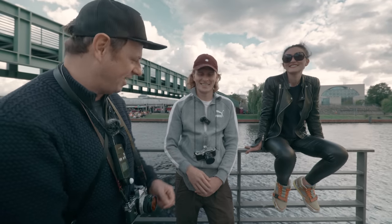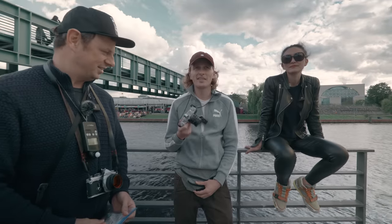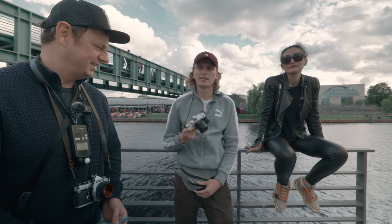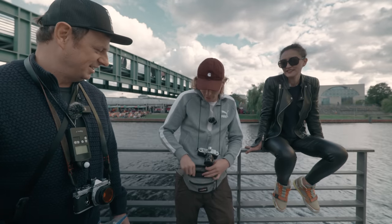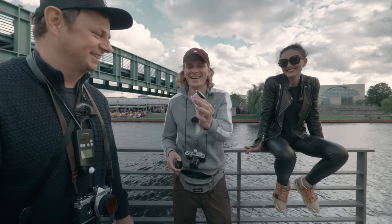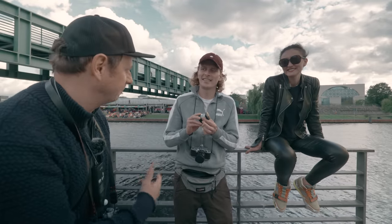And Moritz, show us your camera because it's very special. He has the Leica 3 from 1937 with the Voigtlander 50 Nokton and 800T loaded. But show us your small lens — the new Voigtlander 40mm. Talking about small. Size matters — in this case it's tiny. It's a brand new lens, right? Yeah.